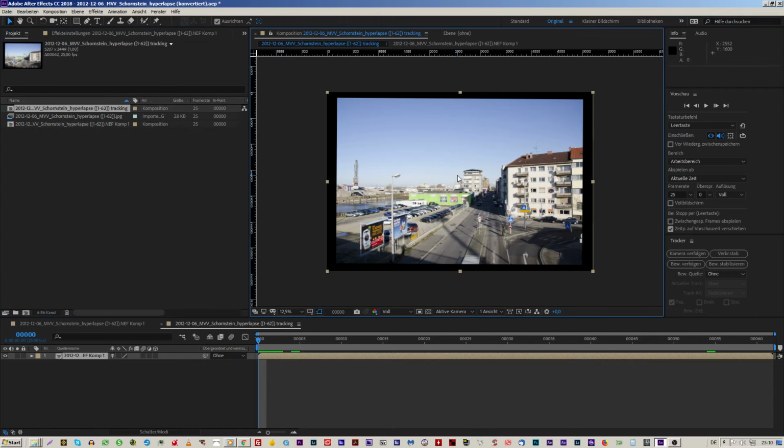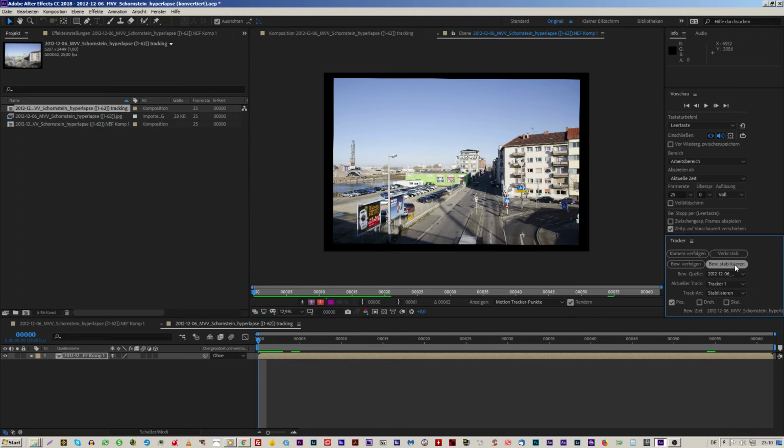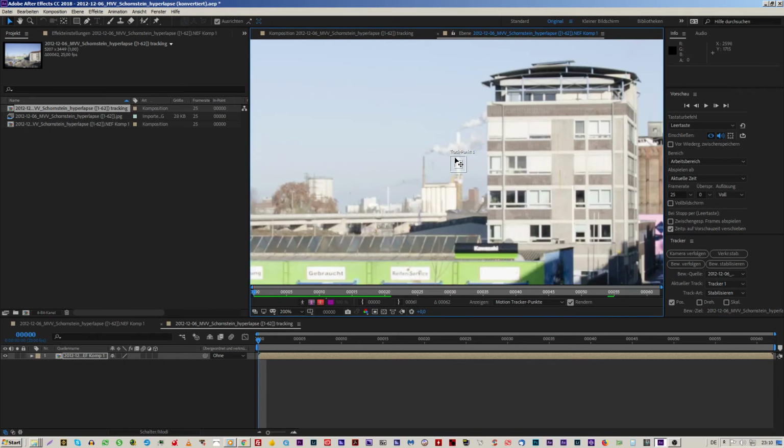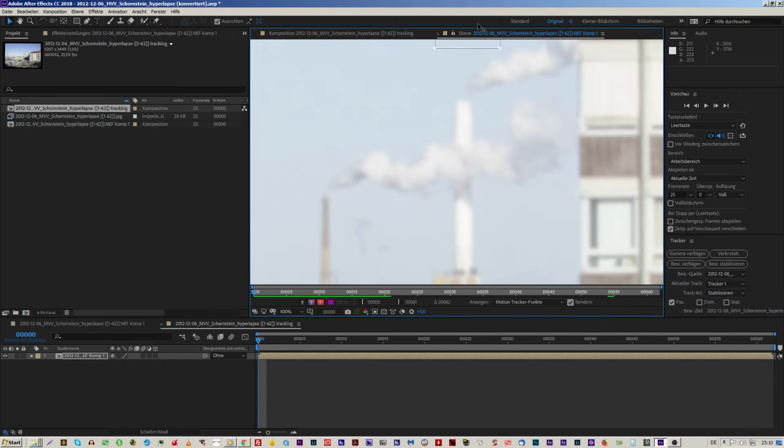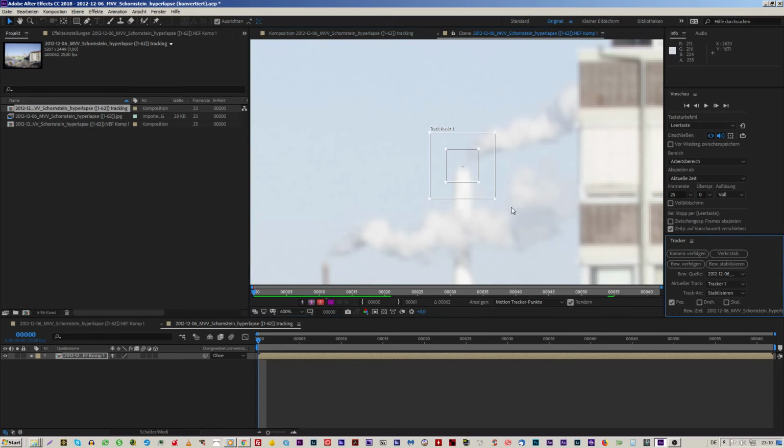Good. We take our tracker, go to stabilize motion, go to that. And you see, you can barely figure out where the edges are.